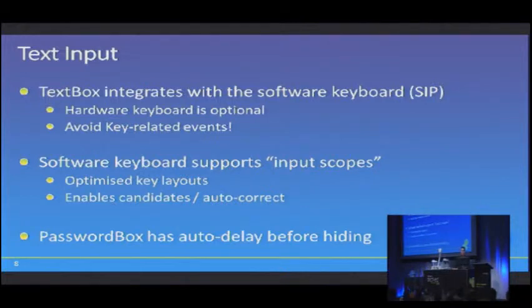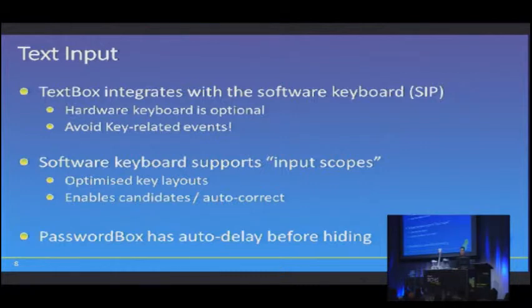Now, one tip here is that on the desktop, you might be using key-related events for text input, like key up, key down, key press, etc. We recommend not using them on the phone because the way the SIP works, it doesn't give the events you might expect. And you have issues, for example, if you press the number 2 on the soft keyboard or you press the @ sign, you get the same key because to the SIP it's all the same thing. So it's very hard for you to differentiate exactly what the user is doing using the key-related events. So if anyone's tweeting nuggets, that's a nugget you can tweet. Don't use key up, key down in Windows Phone. They're still there if you need them, but we recommend not using them.